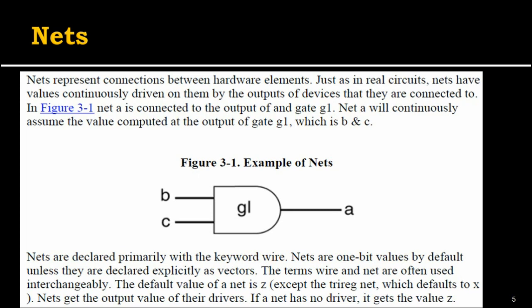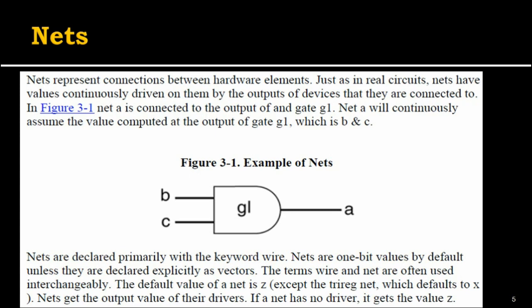Generally, the wire. So in our logical circuit, consider one AND gate. The AND gate output is connected to another OR gate. In between the AND gate and the OR gate, we use one wire to connect the AND gate output to the OR gate input. So here the AND gate acts as a driver. The AND gate drives the wire. The wire transfers the information from the AND gate to the OR gate. So this is a net. This physical wire is represented in programming by the data type net.